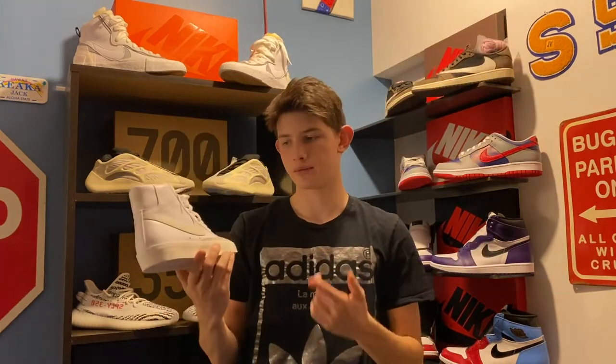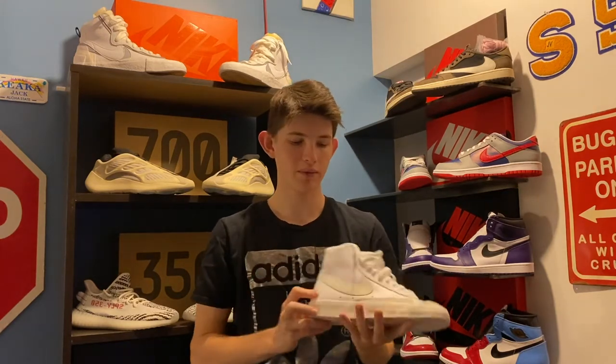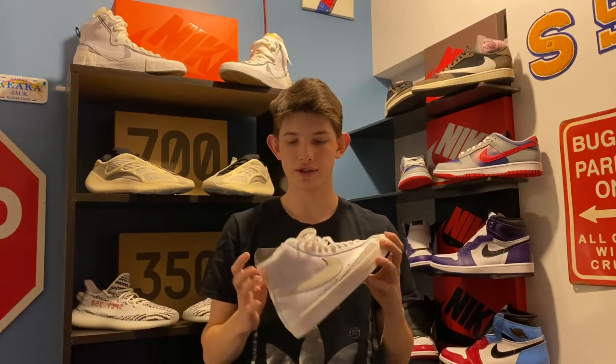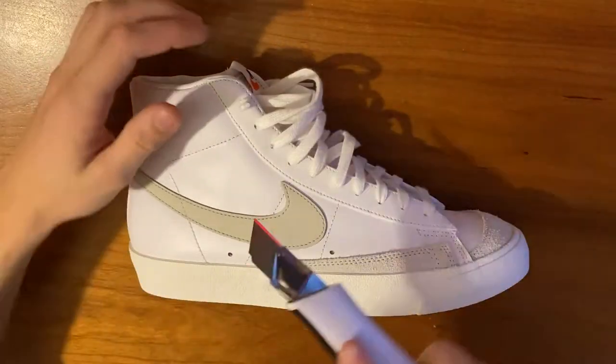So the first step is going to be taking off this tan swoosh, which we're going to do with an X-Acto knife. And then afterwards, we're going to prep the leather with acetone and then paint and then finish it. I'll show you guys that whole process right after this.